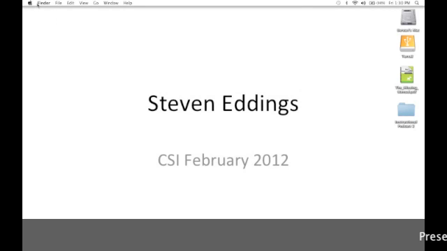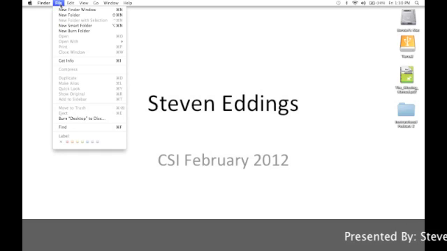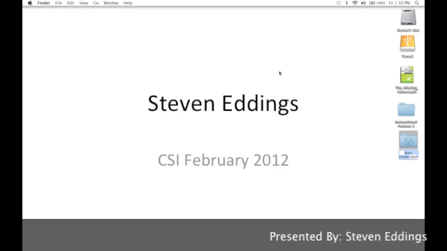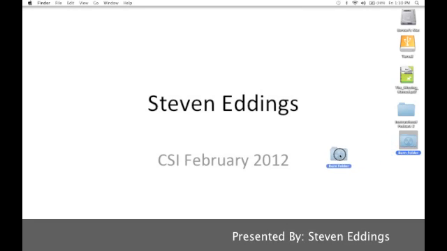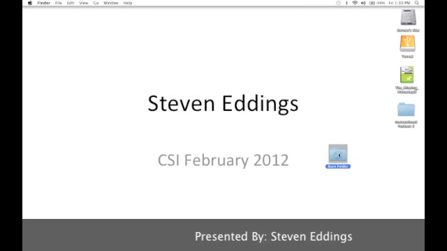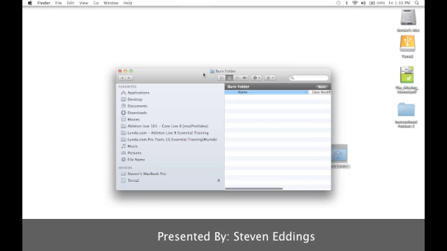The next thing we're going to look at is burn folders without disks. To create a burn folder, you want to make sure you're in the Finder window. Go to File and go to New Burn Folder right there. It'll create a folder on the right side. You can click that open and it'll have a blank area right there. That's where you can click and drag the things that you want to burn.